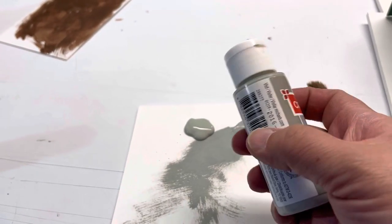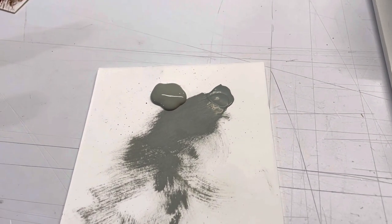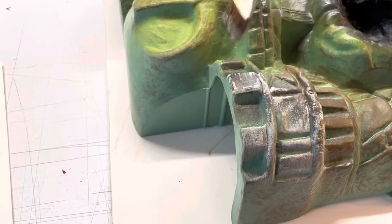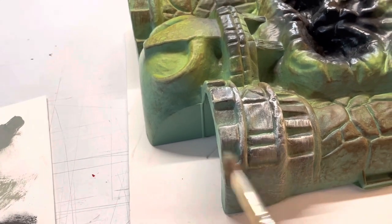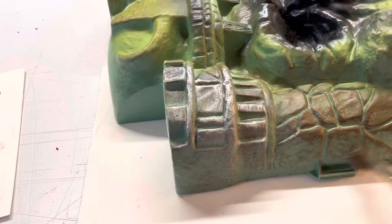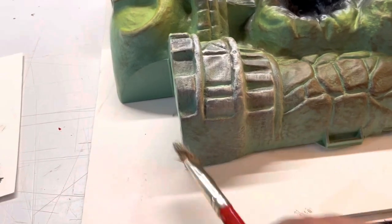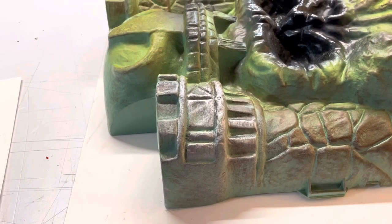All right, here's the stone gray that I'm gonna use for the highlights. So this should be very fun. Process. And take a look there. It's doing pretty well as to what I wanted to do. It looks a little bright right now, but I am going to pass the brush over it a few times. That should help dull it down a little bit. Actually, the way the light is hitting it makes it look like it's brighter, but now that I'm looking at it with my regular eyes, it actually does look really, really good. So hopefully I can capture that once I'm done with this.